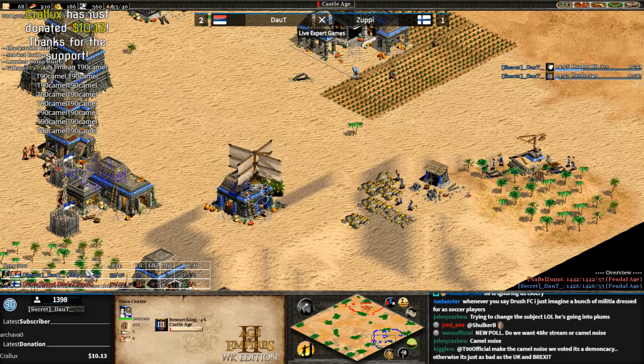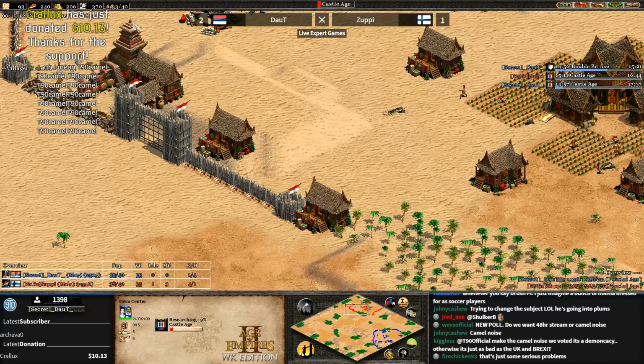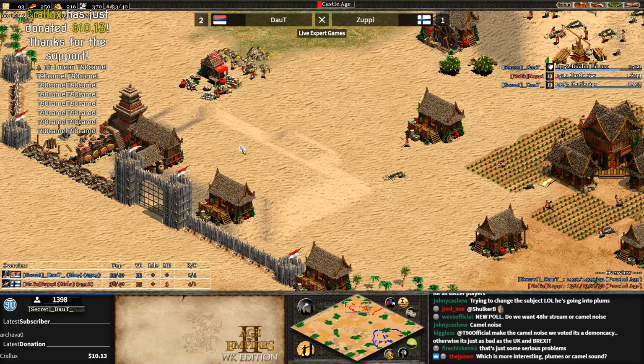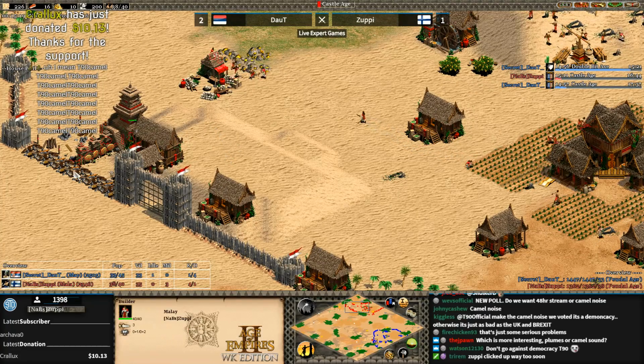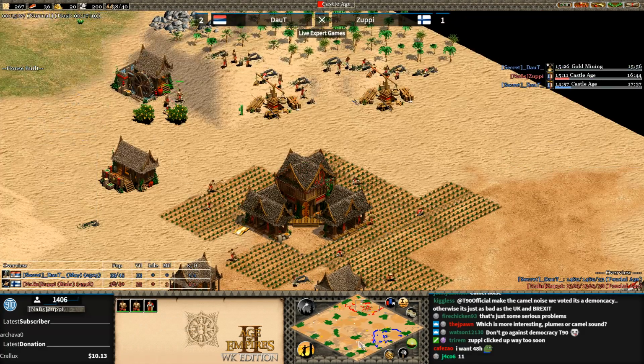Oh, goodness. And meanwhile, I think Zuppi will be going for either skirmishers or archers. Yeah, archers.